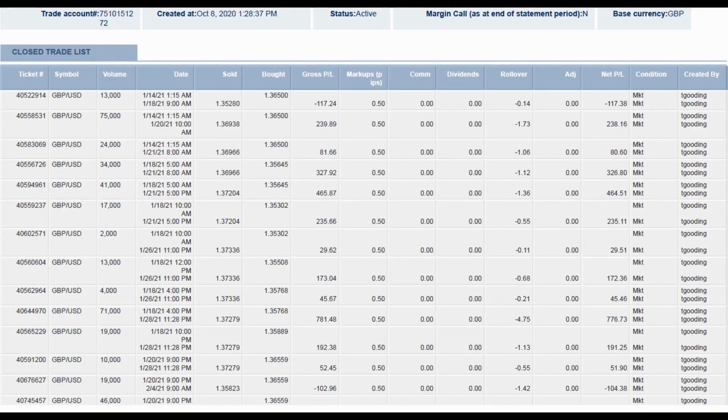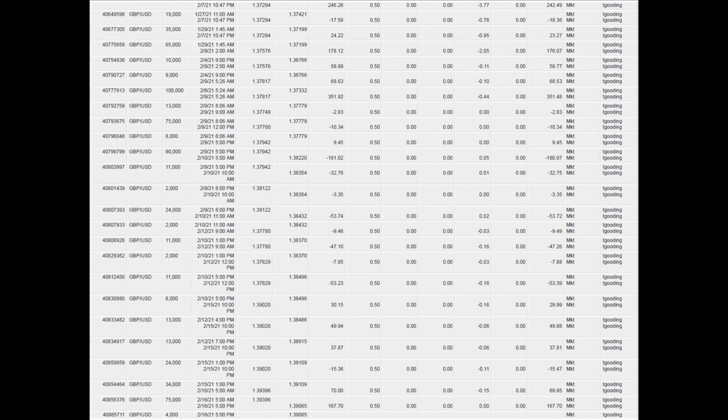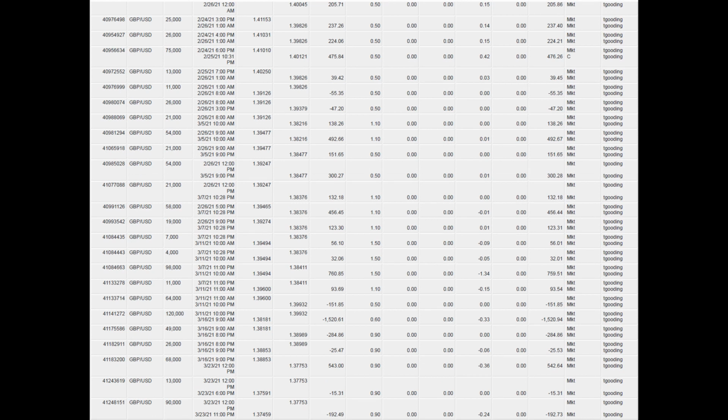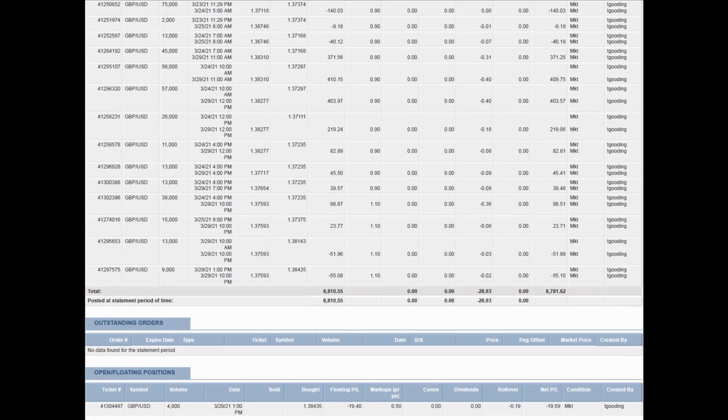I'm also going to show you every single trade that the trader made, so you can see exactly how it made and lost money. Okay, I'm not going to spend a lot of time going over these. You can look at them at your leisure, stop and study them as you wish. These are only until March 31st, because that's when I ran this report. Of course, these are available on the FXCM server, but I'm not going to be showing anyone that because I have to show my login details for my account to get at them. If we ever start talking serious money, then I'll be happy to show these reports on the FXCM server.